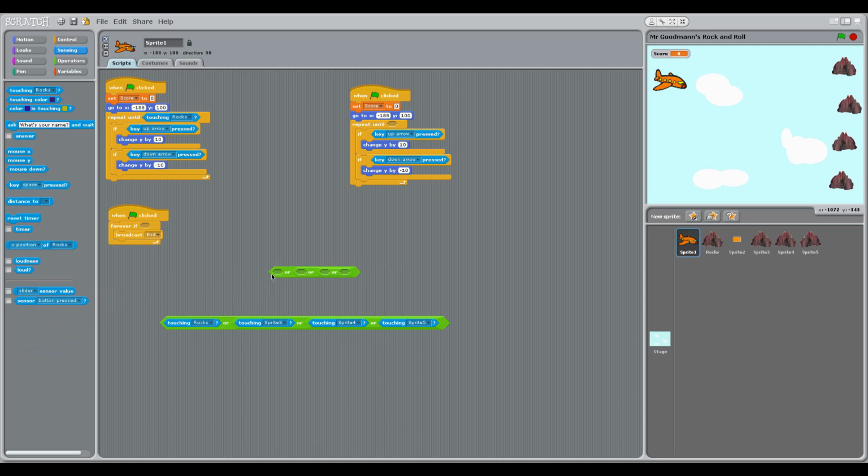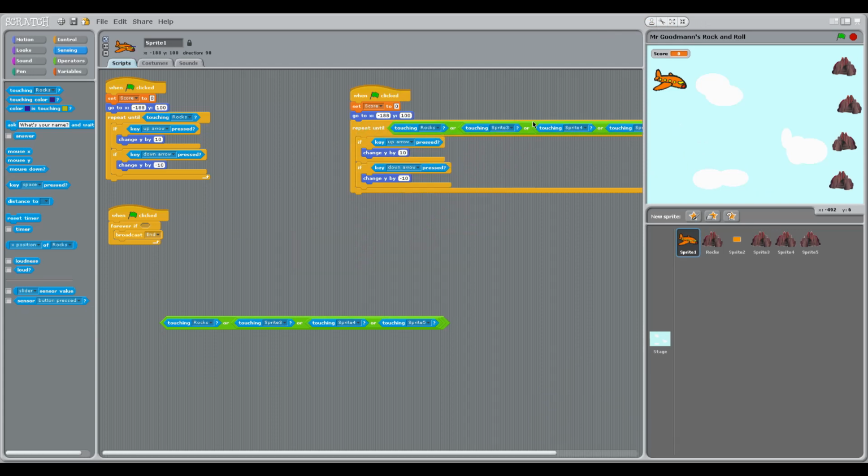Okay, so what I'm going to do is duplicate this for a minute. Duplicate the whole thing. There we go. And I'm going to drop it in there. Okay, now I'm going to put this back in here.